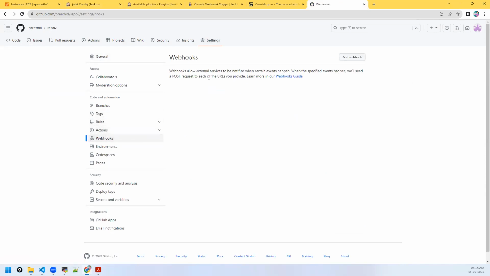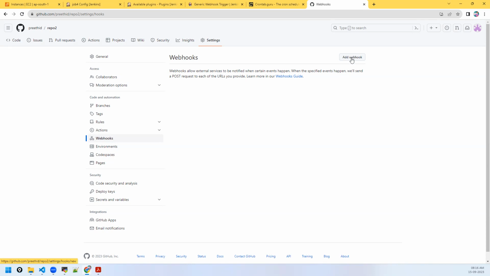What is a webhook? A webhook allows external services to be notified when certain specified events happen. Let's suppose whenever there's a commit in the Git repository, I want to run the job. It's the same as poll SCM, but the difference is, in poll SCM, your Jenkins is watching the repository every 2 minutes or whatever timer you give there, right? It is an overhead on the Jenkins server because it has to keep watching. This webhook will inform Jenkins in the reverse way. Both do the same, but the way they work at the backend is different. A webhook informs Jenkins of any events that happen here.